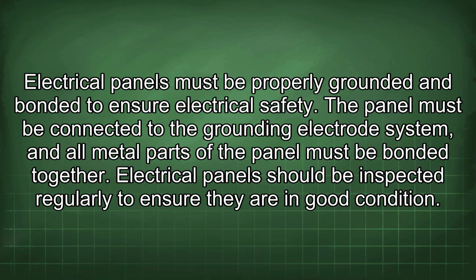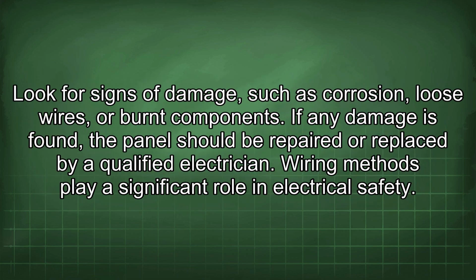The panel must be connected to the grounding electrode system, and all metal parts of the panel must be bonded together. Electrical panels should be inspected regularly to ensure they are in good condition. Look for signs of damage, such as corrosion, loose wires, or burnt components. If any damage is found, the panel should be repaired or replaced by a qualified electrician.